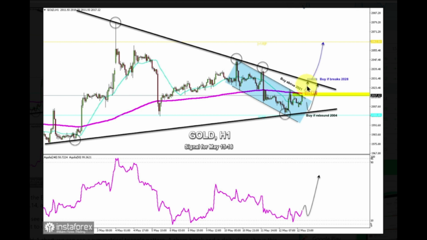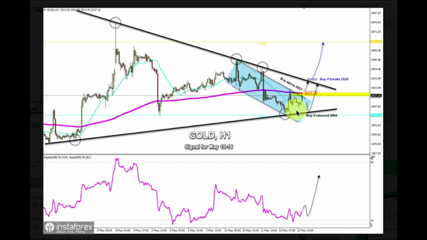On the H1 chart, we can see a symmetrical triangle pattern. A sharp break and daily close above this level could favor bullish momentum and could push the price to 2062, plus 1.8 Murray level, or could enable a break below to the 1937 level.